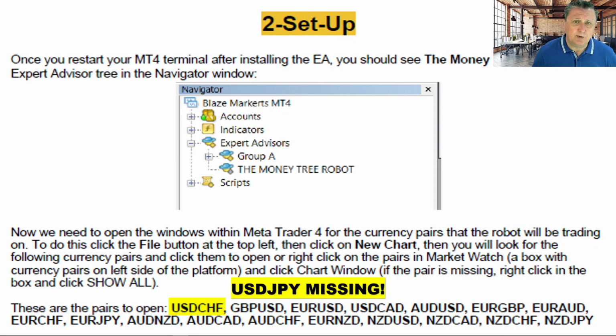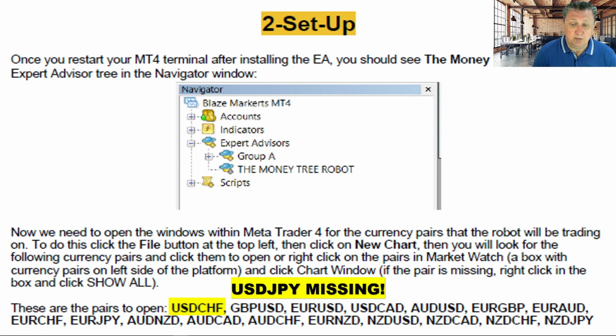When you look at the manual itself, the manual you get when you buy the EA, we go to the setup section in here and have just taken this particular part out where it says the pairs to open. And as you can see in here, there's quite a few pairs. You can see the USD Swiss francs is actually the first one that is there. This is the one that Leapfx didn't have in here, and we had the trades that unfortunately went against us here. And then you can see all the other different pairs that you have in here, covering everything.